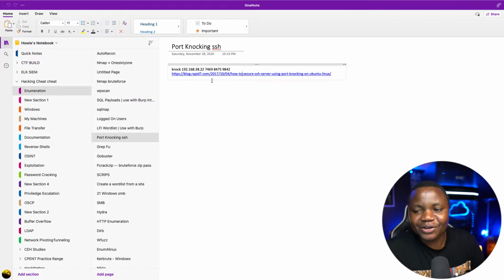I'm so bad at documenting, but the good thing is my memory can come back. Look at this right here. I said port knocking SSH. That's why I remember very well that I wrote these notes when I was going through a machine on VulnHub. And I gave myself a link to it. It was a port knocking machine, and I didn't know what port knocking is. It was my first time, and I just wrote a command for knocking the ports, and I put a link to an in-depth one.